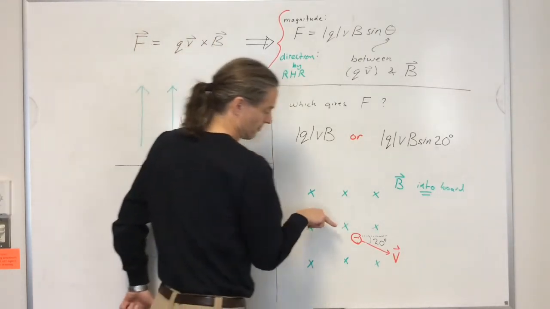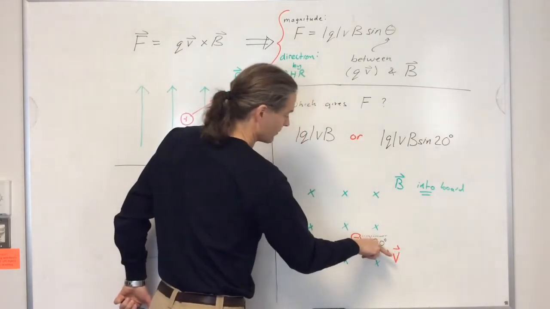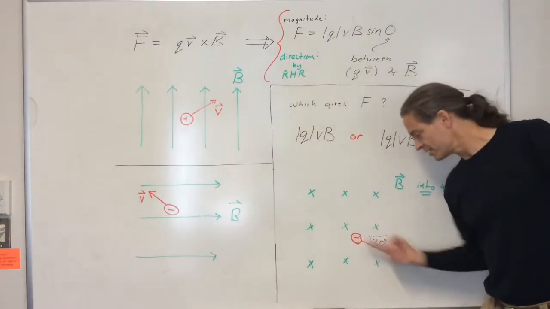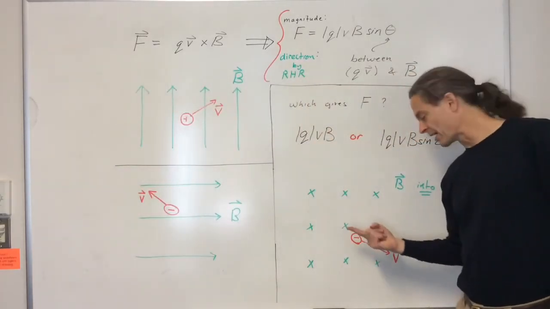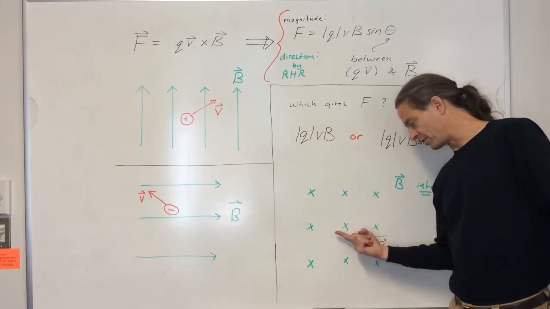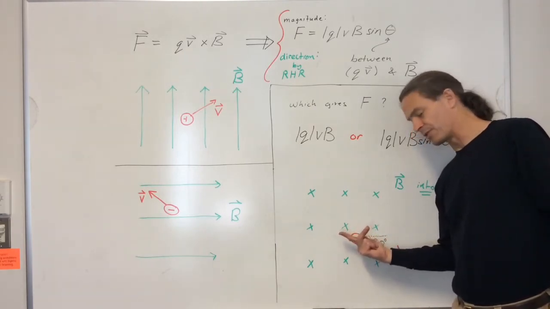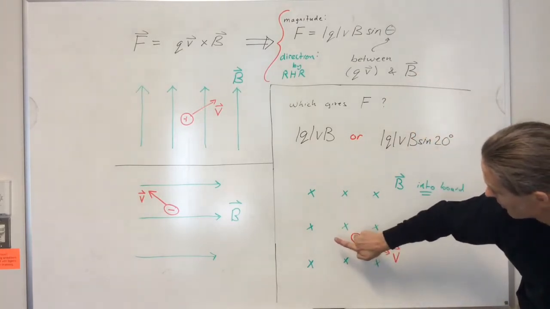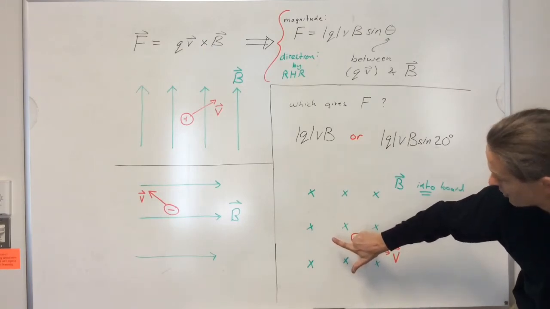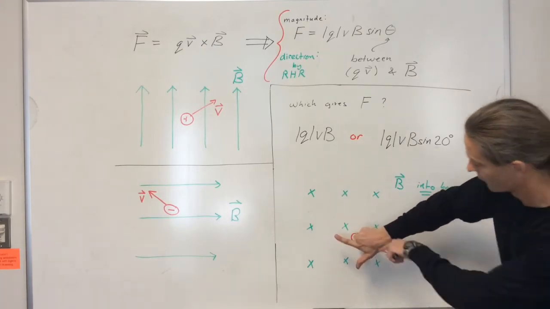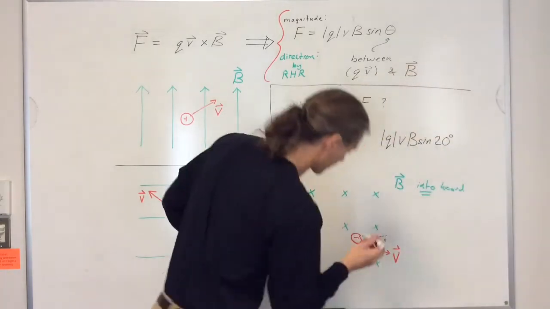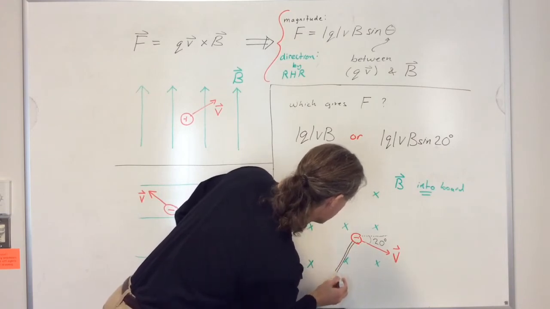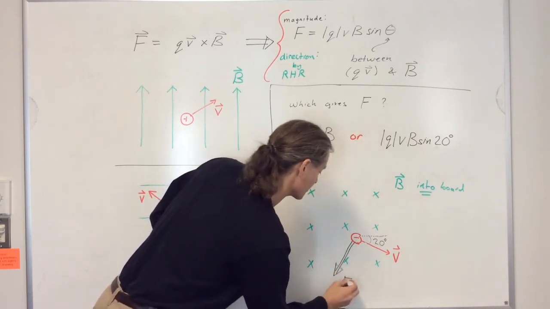So now, V is this way, the direction of the velocity, but I've got a negative charge moving in the magnetic field, so Q times V is that way. So I stick, using my right hand, my first finger in the direction of the velocity. Now my second finger's got to somehow go in the direction of the magnetic field, so I got to get it around there. So this is the direction of the velocity, direction of the magnetic field, and my thumb then will point in the direction of the force. All right, so it looks like the force is that way. Now I've got to draw that so it's perpendicular to the velocity. Draw it that way. There's the direction of my force.